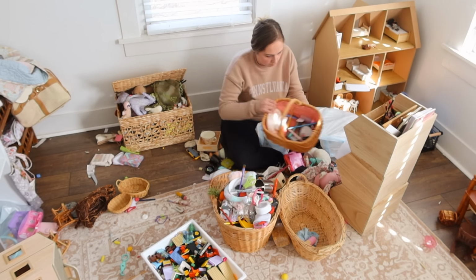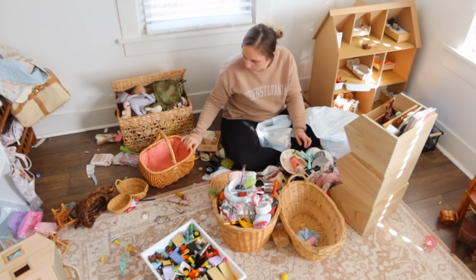This project of children's toys and their possessions can be different for each household in how you handle it, and I think it just depends on if this is the first time that you're decluttering with your kids or if they are used to it. So I have obviously been somebody that has done a lot of decluttering through the years. So my girls have grown up with the idea that if it gets too out of hand, then we need to declutter something. And they like that idea. They've been taught that idea. And so for them, a lot of times they're like, yeah, Mom, you just do it. And then they're happy with the outcome.